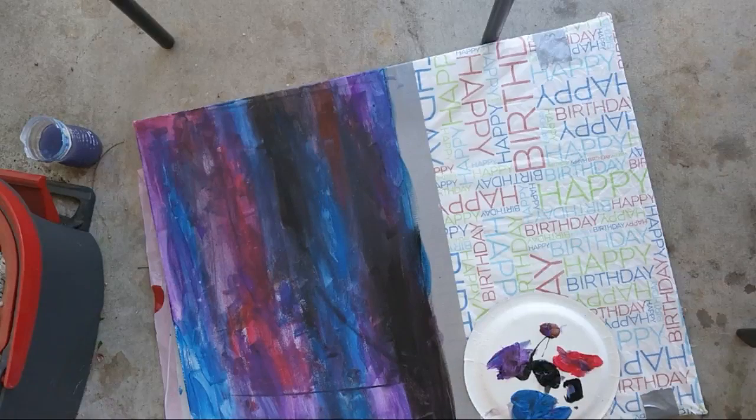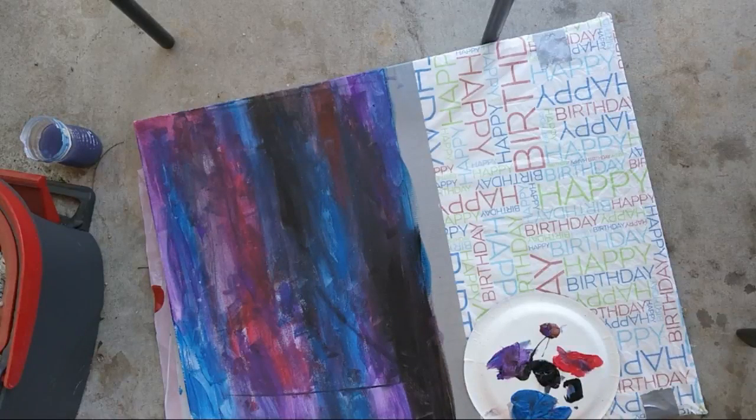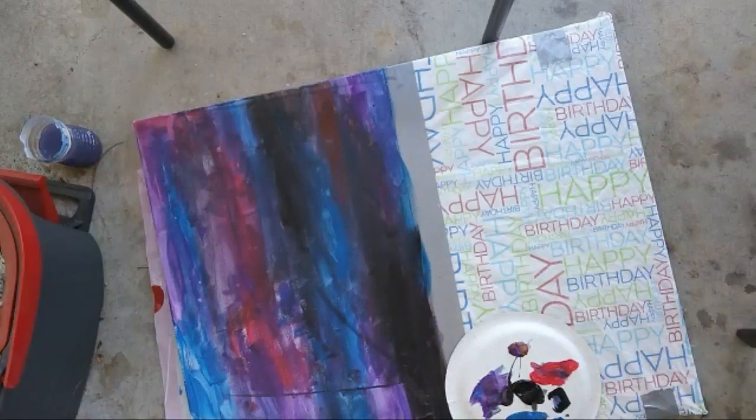No! No! Need more paint, Dad. Need more purple. Yep.